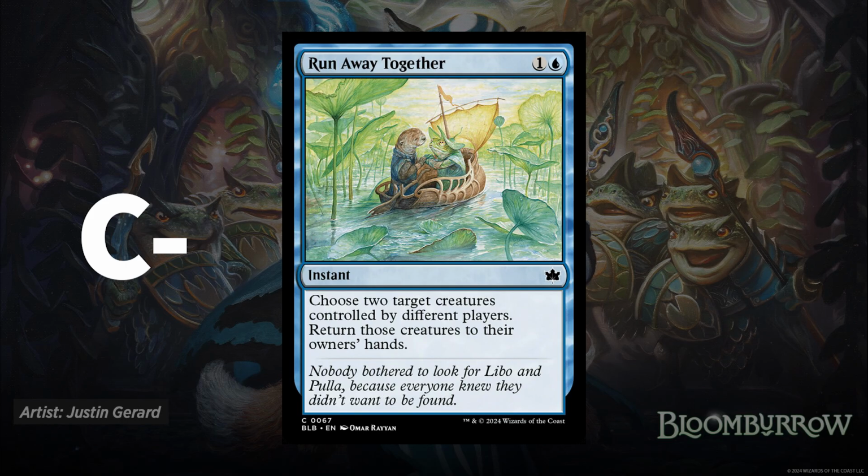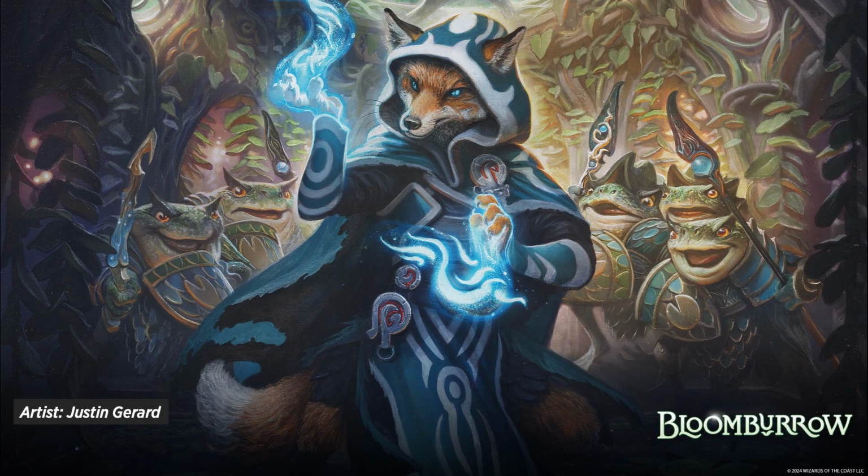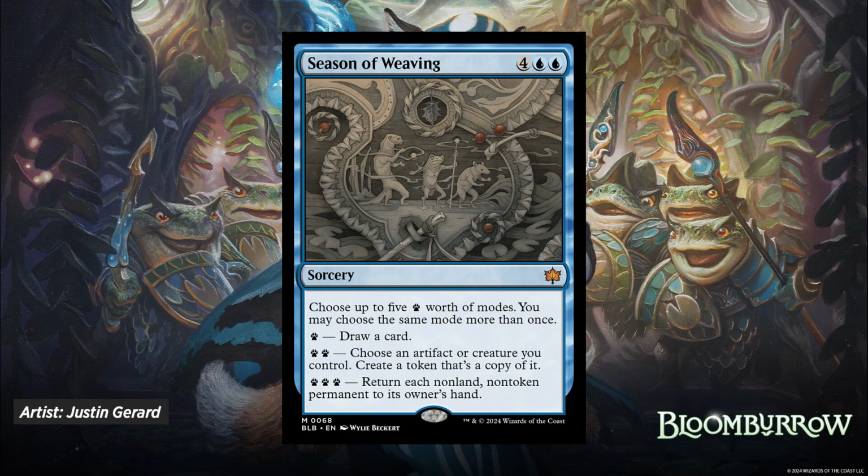If you have good ETB effects, maybe with like some frogs, it could be stronger than that, because then it'd allow you to cast your frogs again. But it really depends on that, I would say. Probably C minus, yeah.